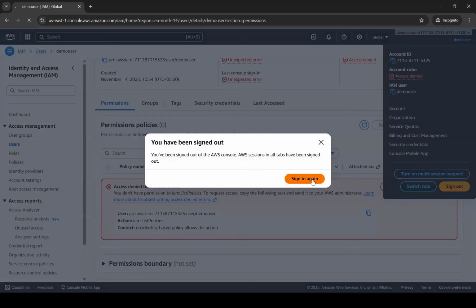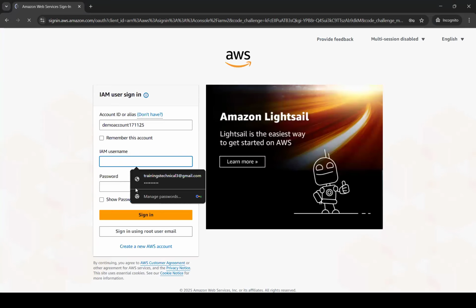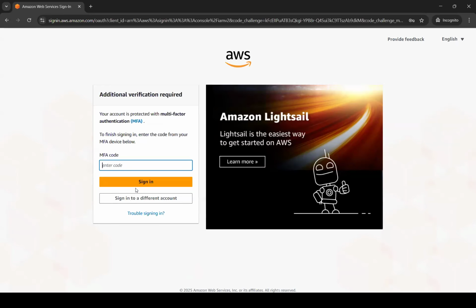Okay. And now I'm signing in. And now it's asking me to put my username, which is demo user, and password. But now this time it did not let me in.